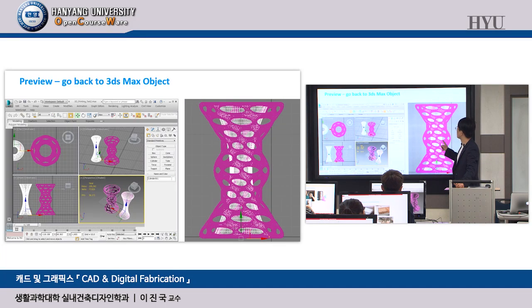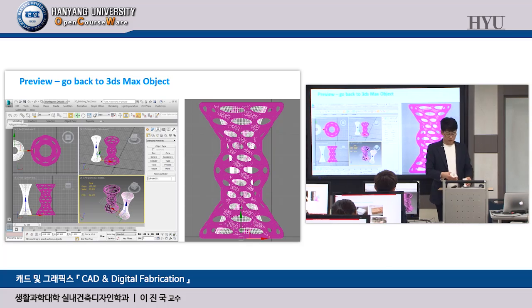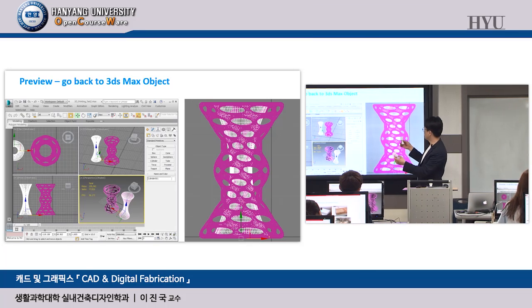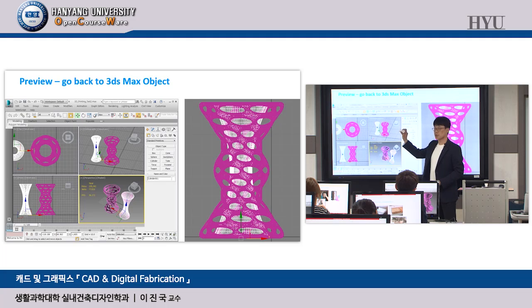So let's take a look at this one. Here is the example, okay? Here are two objects, okay? This is this structure, okay? A simple sort of geometric shape, and this one is something like a freeform shape, okay?